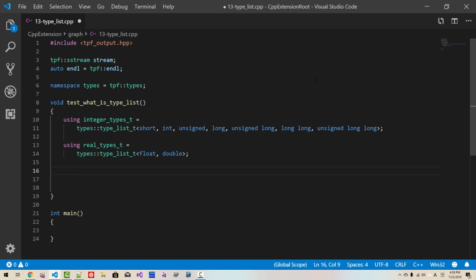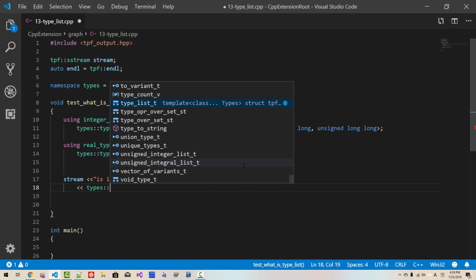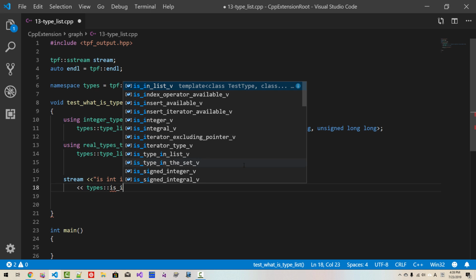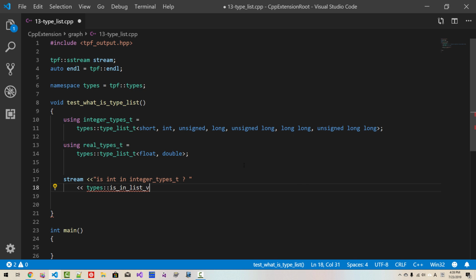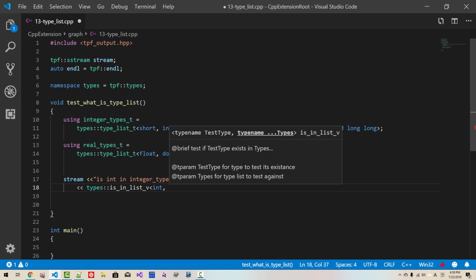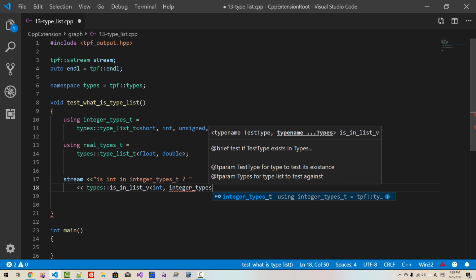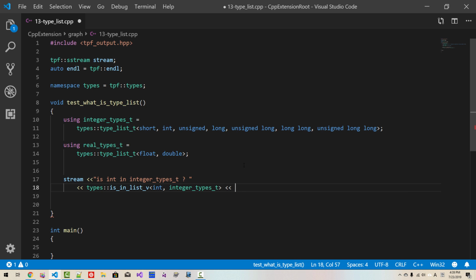From this type list, we can test if certain types are included in the type list, like this. Stream: is int in integer_types_t? We can test like this: types::is_in_list_v, we test int in integer_types_t. And then I will copy once again.